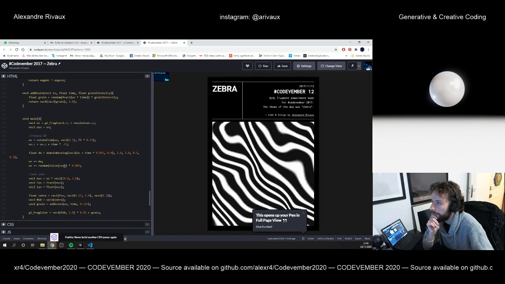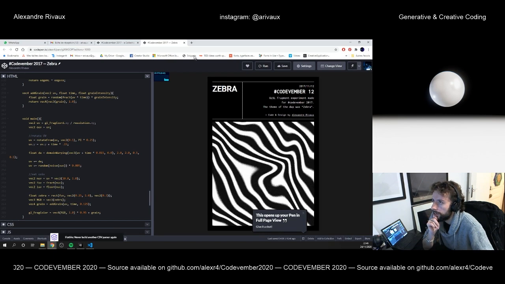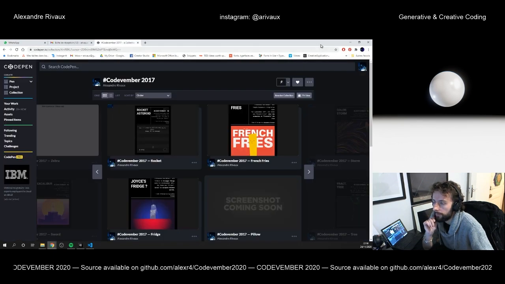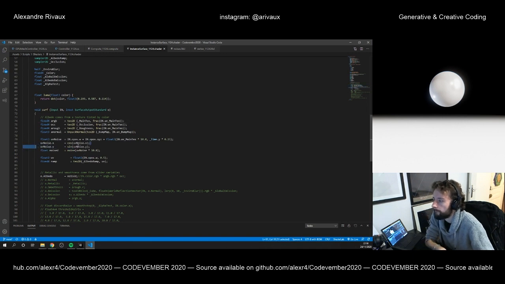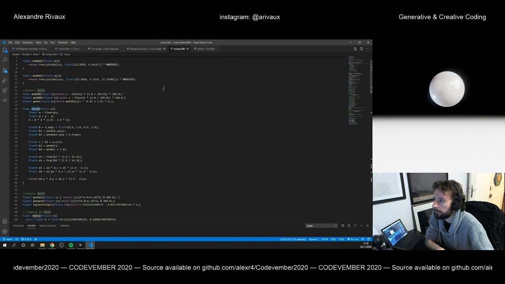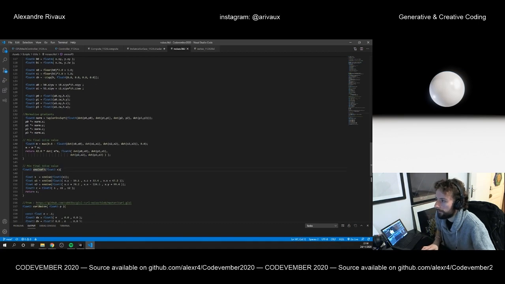Yeah, again I've used a domain warping, so I need to change that. Maybe I can use a curl. Let's try the curl. Does the curl use? Yeah, the curl uses the simplex noise in fact.